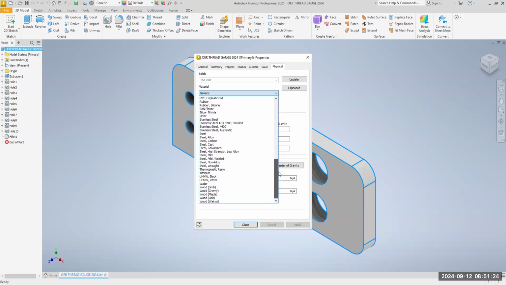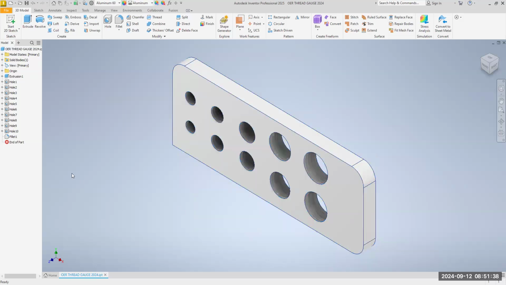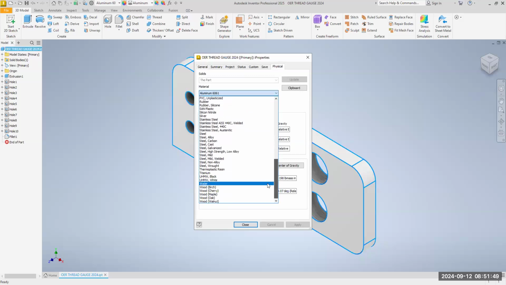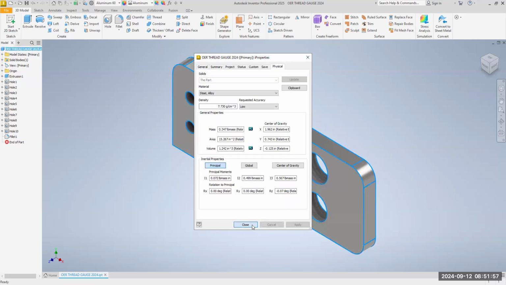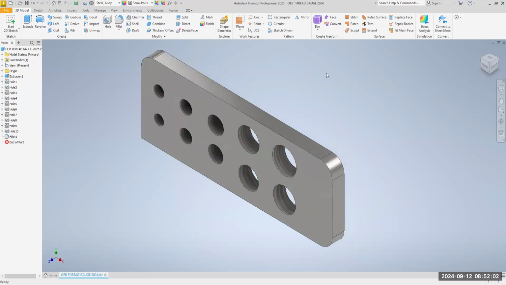Mr. Morris always likes to use steel alloy, even though the part that we're going to be using is aluminum. If you want to use aluminum 6061, you can, but I'll just show you what that looks like. It's not really that pretty. So I like using steel alloy only on my drawing. I still call out aluminum to make it out of aluminum, but why? See that sheen or shine to it? It looks like a piece of metal, right?